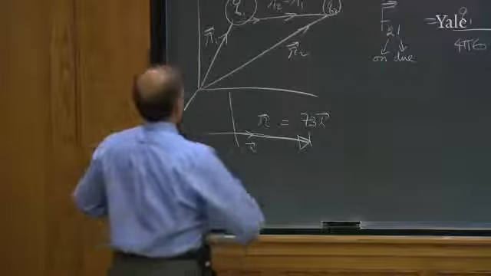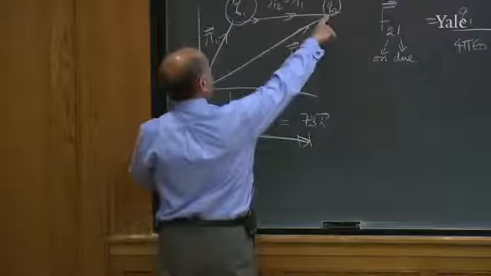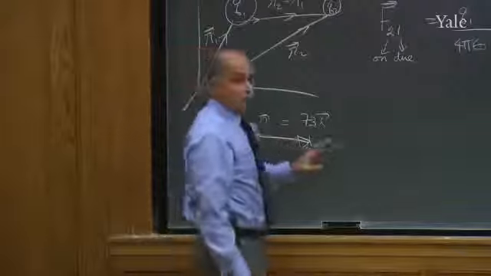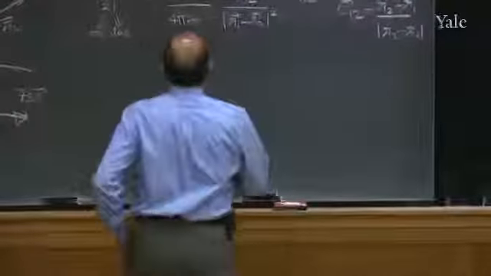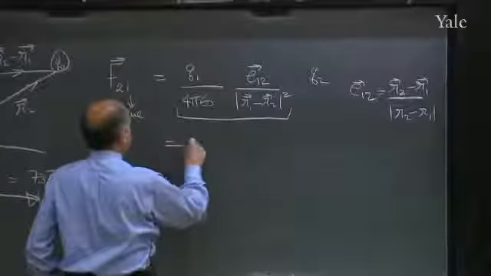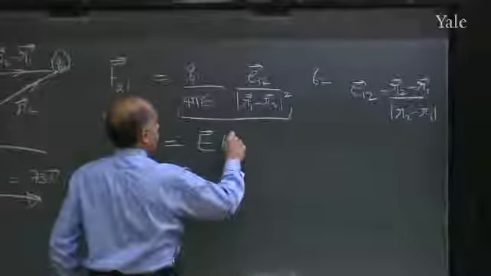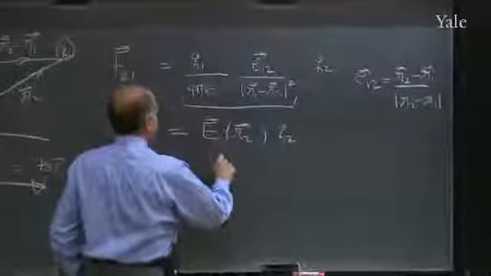Then if you have many charges, I'm not going to do that now, say one more here, it'll exert a force on Q2, which you got to add to the force due to 1. But I'm not going to do that. I'm just taking 2 charges. Now, I'm going to formally write this as equal to the electric field at r2 times Q2, and this is called the field.